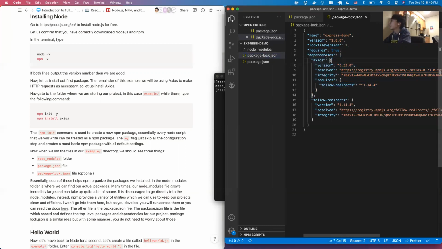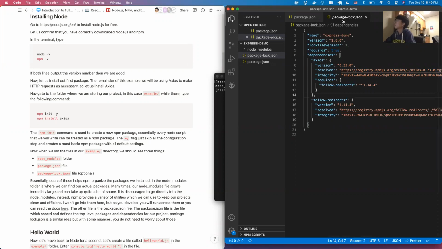For instance, if you look at the dependencies, here it says Axios, and there's also some metadata related to the package, like the version number and the resolved URL, essentially a bunch of information.